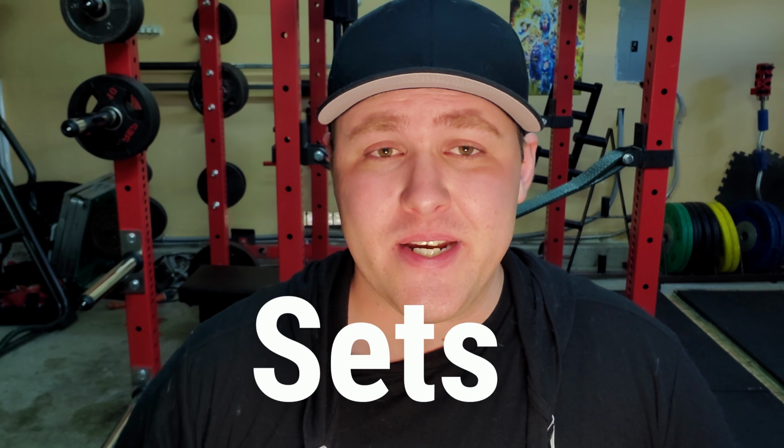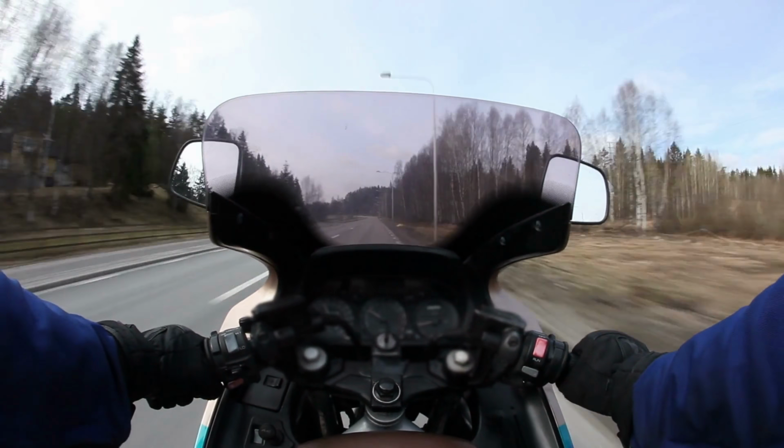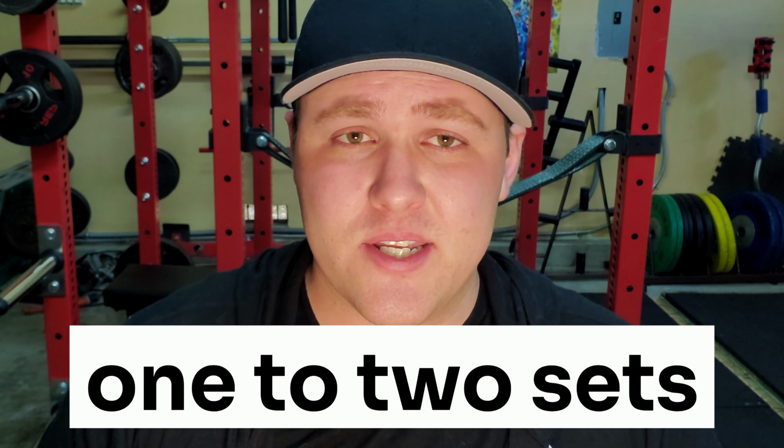As I mentioned before, we need to keep the volume low and the intensity high. This is simply due to the fact that you can't push your volume, intensity, and frequency into the red all at the same time. You need to back something off, otherwise injuries are going to occur, and you're just going to be wasting your time in the long run. On a lower frequency plan, I recommend between 1 to 3 sets per exercise, but in this case, 1 to 2 sets is going to be your absolute maximum. Keep the volume low, and I think you'll be surprised by the progress you make using this workout plan.